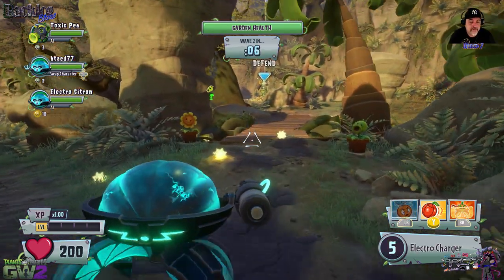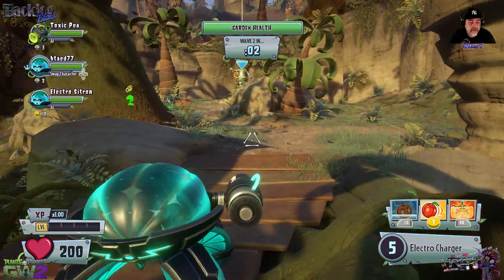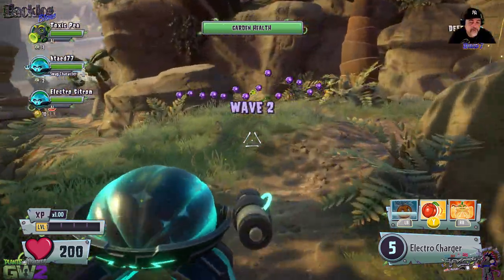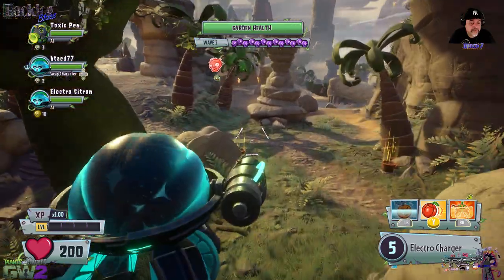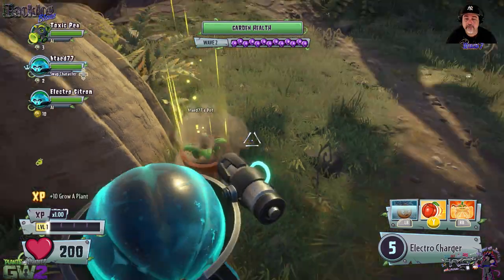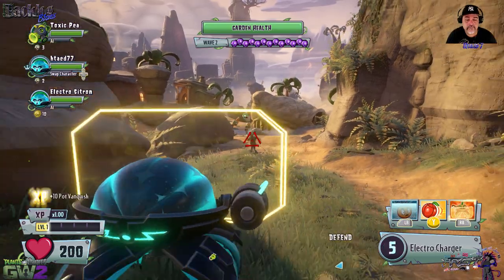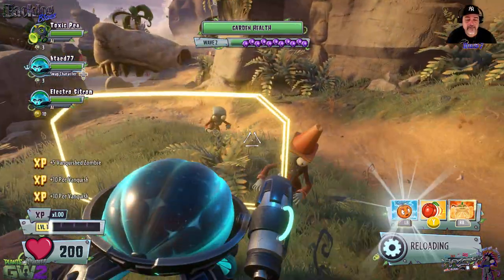That special. Oh, another wave. I didn't plant. Crap. Wave two. Where are they coming from? There they are. Aha. Plant. Ooh, I got a shield. Nice.